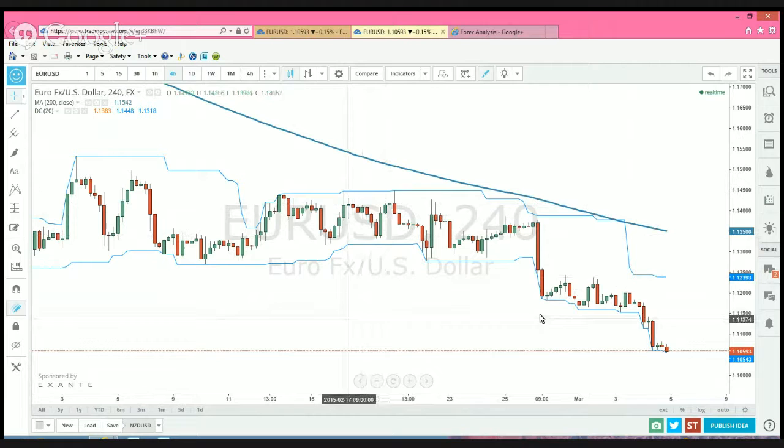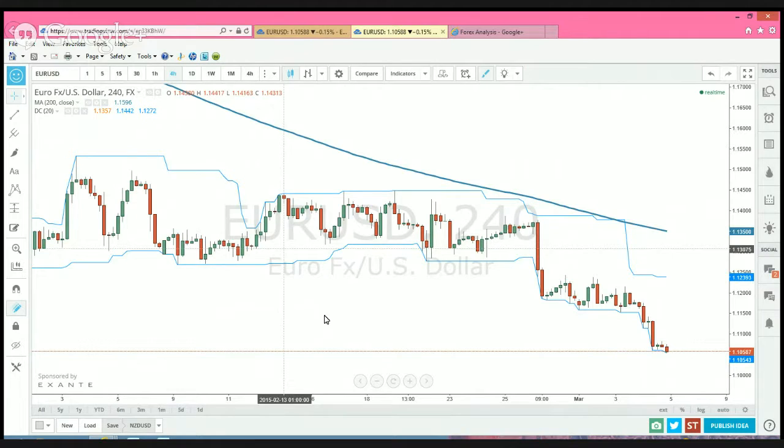So I'm looking for levels. If I wasn't already in this trade, I wouldn't get in right now, because as you can see, we have an extreme down. We want to see where we maybe have 3-4 candles or so going up. This way you can get in at a better price than trying to get in while the trend is already going down, and risk getting caught in an exhausted trend that's ready to take a breather and turn to the upside temporarily or even for the long term.